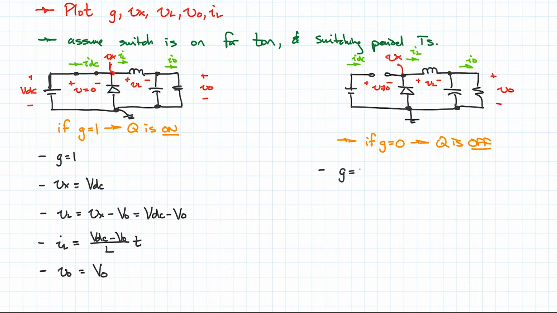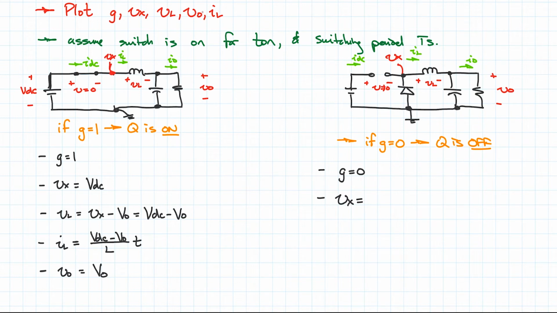You have here G equals 0. You have Vx equals what? Here's the sort of physical explanation as to what's happening. Imagine when G equals 1, you have this current IDC. This diode is basically turned off, so maybe we can just get rid of it entirely. Now this current goes through the inductor. We know that inductor currents can't change instantaneously. So as soon as you turn the switch off, this current has to come from somewhere. It can't just disappear. So it forces the diode to turn on.